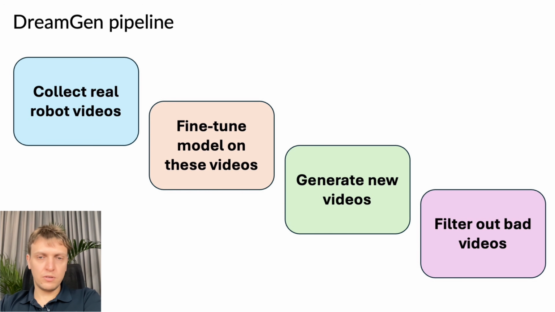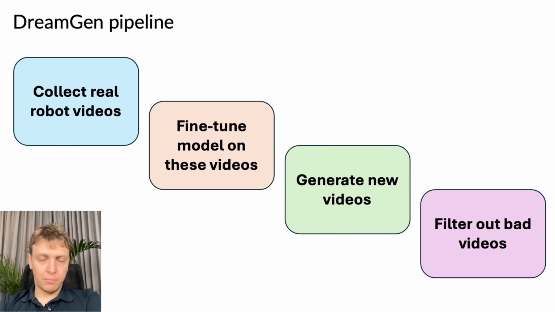You can generate these videos in a new environment. You can ask the robot to complete new tasks that are not included in the original data set that you collected, and you can generate much more video, and this video will be of better quality, I hope much better quality than what I just showed, what you can generate out of the box without any pre-training.